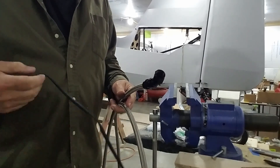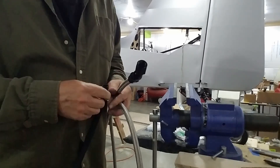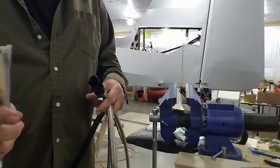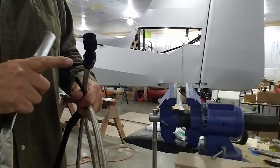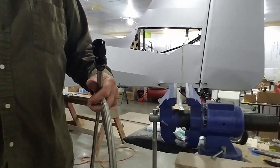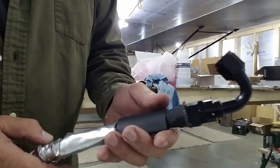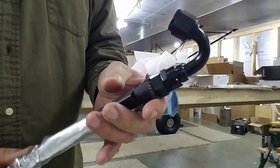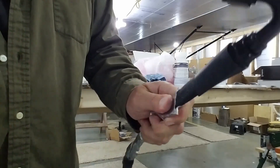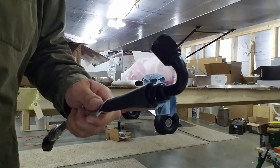After I get done and get it cut to length, you'll get a fire sleeve - this 1200-degree fire sleeve. You slide it on here before you put your other end on there. Then on top of that, where it goes by the exhaust - this one does go real close to the headers - it will get another 1200-degree sleeve. So it'll be doubled up with two 1200-degree layers. This is the heat shield, this is just heat wrap. You have two layers where it runs by the exhaust because those turbo exhausts are pretty warm. Once you get it put together, it says to put a heat shrink tubing over the end of it. We've got some high temperature heat shrink here - this is one inch - and it works fine, it's a three-to-one shrink.